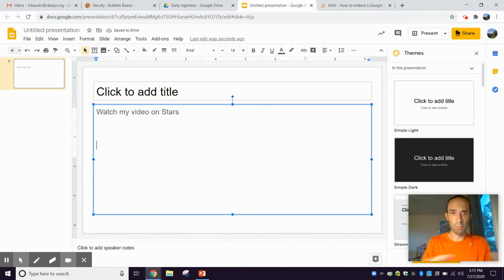Rather than having them jump all over the place, it's just in one place. You can say, answer these questions, and do the exact same thing, and maybe you have some questions under a Google form or something of that nature. Whatever you want to do, you just put it in here for your students to do for that day.